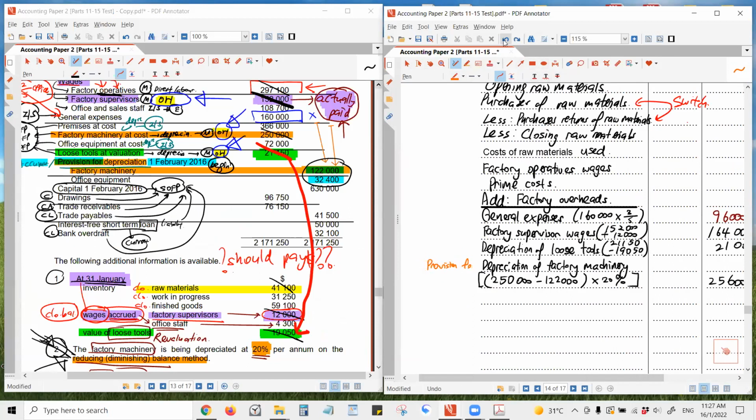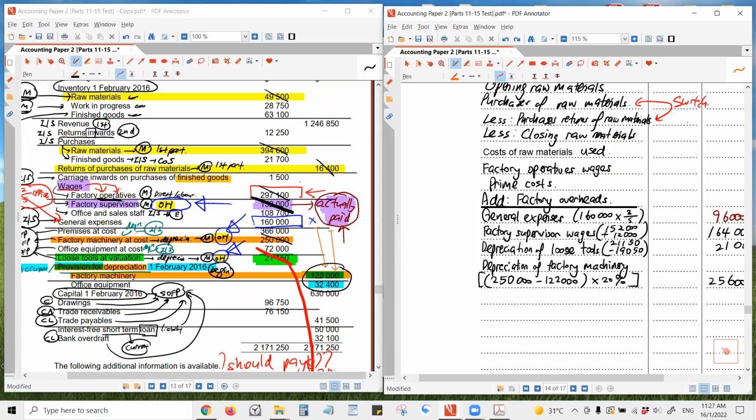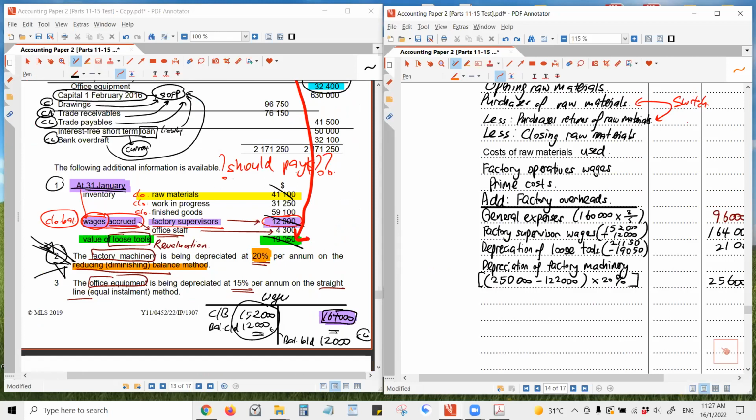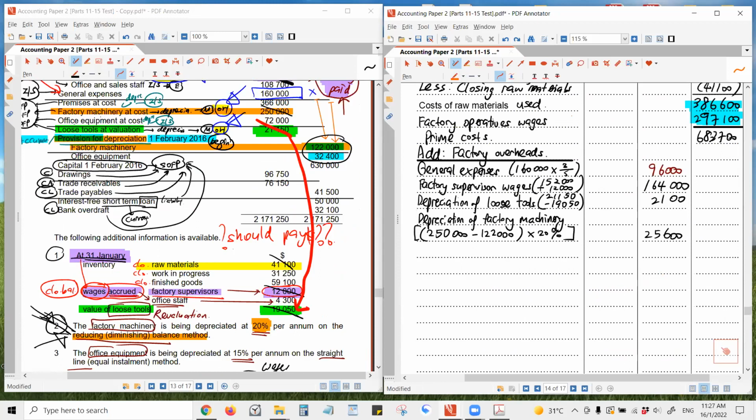Now we continue to the next item. Any more production overhead? I don't think so, because all the overheads I have taken into account. Now finished, we can get to the next figure. Don't be surprised if I make some minor mistakes, because it's also about being careful. If I'm careful enough, then I may get the entire answer correct.